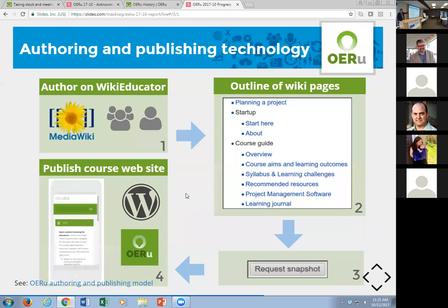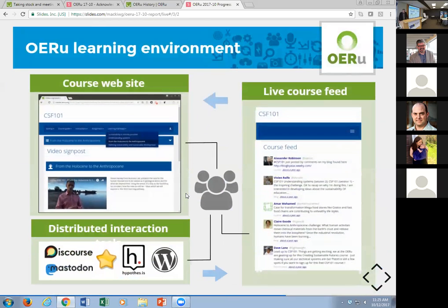How the model works: you create a course outline in the wiki — a collection of wiki pages. Our OERU partners can request a snapshot, press a button, and behind the scenes a bunch of scripts run and automatically publish a course on a WordPress site. This all runs on open source technology. Partner institutions get free hosting and don't have to worry about it. Any institution in the world could actually use this model. From the learner's perspective, they access course materials designed for independent study on the published WordPress site.